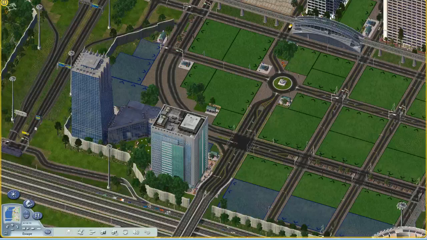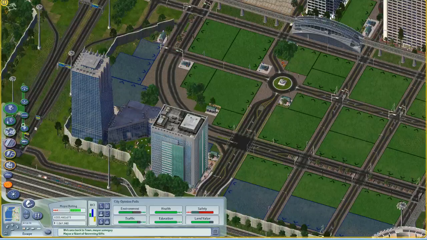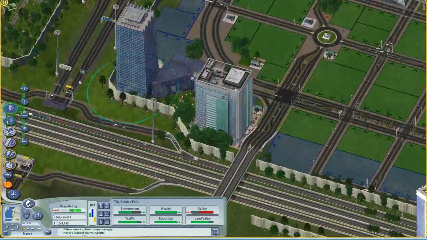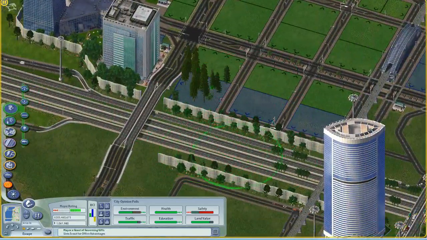Yeah, I usually use trees if I want sound dampening. I like the sound walls myself. I find when they're built right, they can look really good as well. I'll be putting trees and stuff in right now, actually. Make this all nice and forested. And put it in the median of the highway.